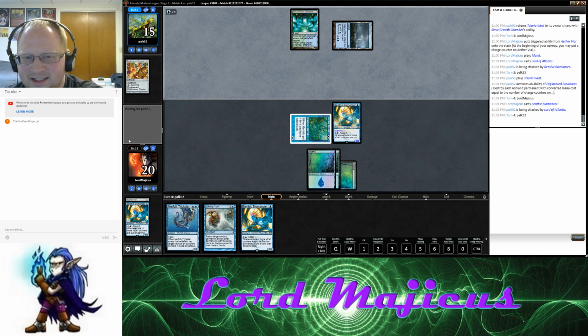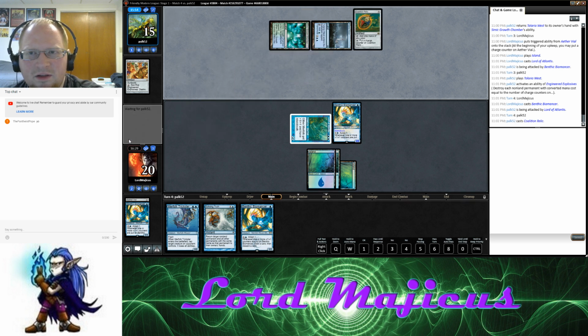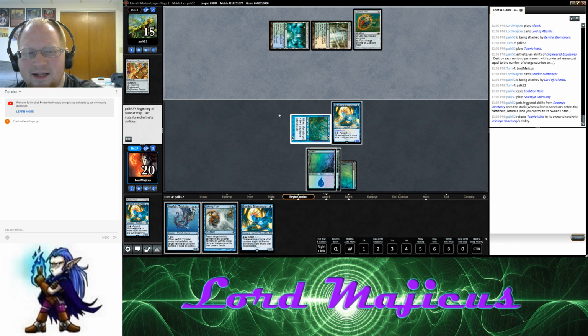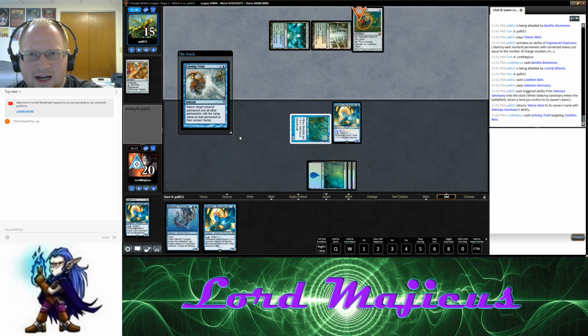We don't have the fastest clock in the world, unfortunately. Okay, Coalition Relic is fine. We can bounce that back to his hand. And I'm inclined to do that because bouncing it back to his hand keeps him off of 6 mana for next turn. Because he can put a charge counter on it and then tap it for mana so he could have Titan mana up. So, yeah, let's get this out of here. I don't want him casting Titan next turn, if at all possible.